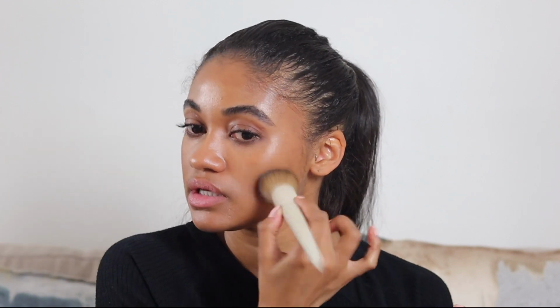And I do feel like when I apply it directly to my face as opposed to when I dip in with a brush, I have not only more control over the product. I guess it depends on the size of your face too, right? But I feel like I have more control, and I also somehow get more pigmentation, which I don't normally find with a lot of cream bronzers. Sometimes I find just using a brush directly to my face, I get the most pigmentation. But with this, for some reason, I don't have that. It's kind of the opposite, but you can see the difference there.